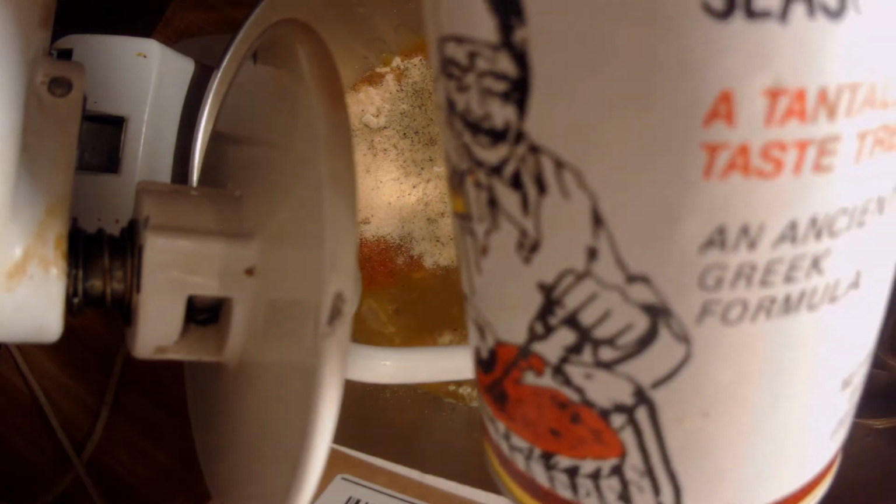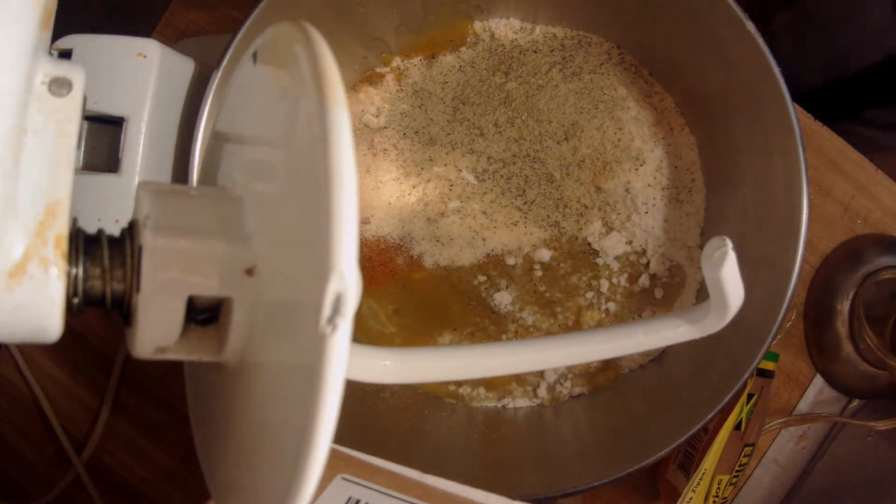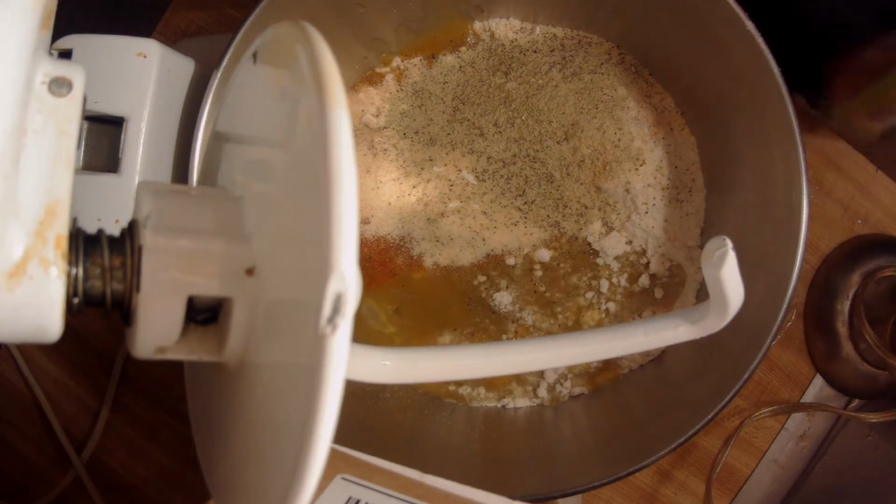This is Cavender's all-purpose Greek seasoning. That's one thing that I do say all the time when I cook. You're going to hear me say it all the time, because there's constantly new people always coming in checking these videos out. So I want to just reiterate it, not meaning to sound like a broken record, but.